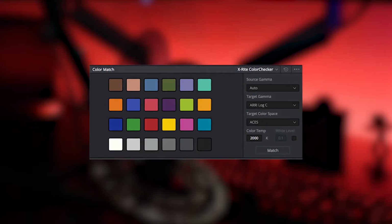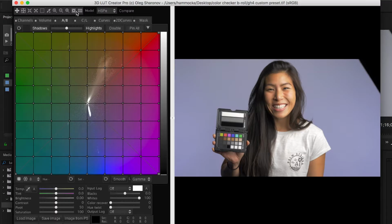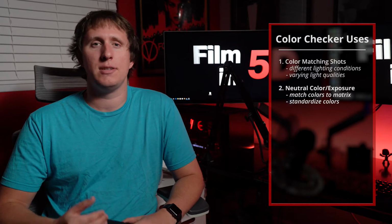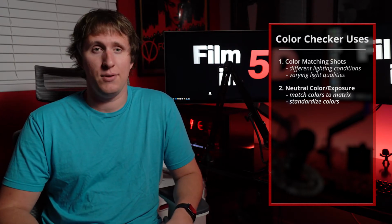The second application for the use of a color checker is a neutral color and exposure. There are some tools out there that can help you with this. A color checker effect actually comes with DaVinci Resolve, but since I use Premiere Pro for all my editing and color correction, I use a separate tool called Lut Creator. Now, I won't go into too much detail about this fantastic tool, but it's great for all types of color work, even though I mostly use it for the color checker functionality.